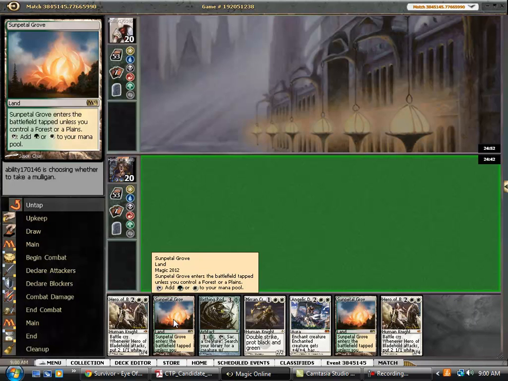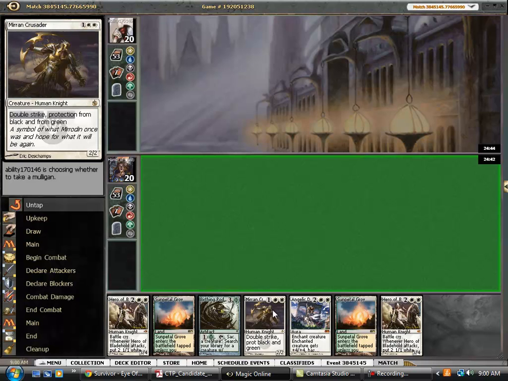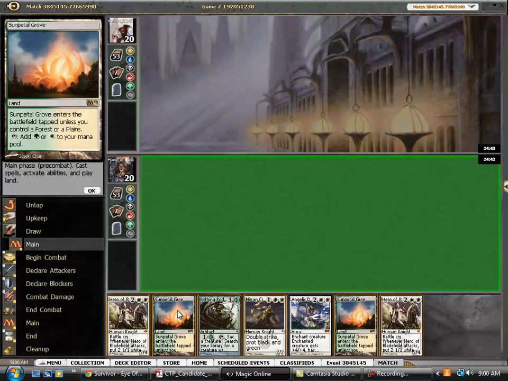But so basically the whole goal of this deck is to get like a turn 3 hero or a really early Crusader with a sword or a Destiny on it and just kind of go over the top.